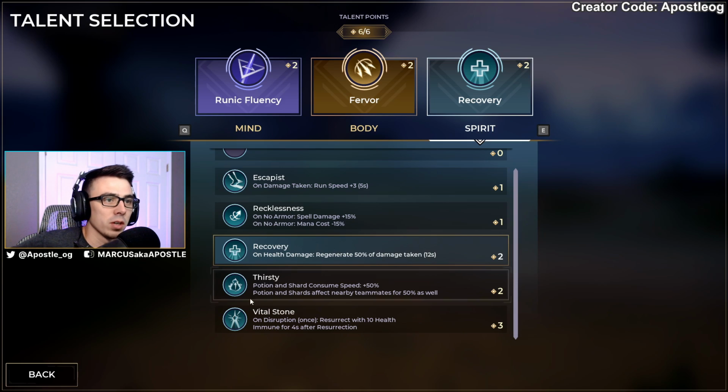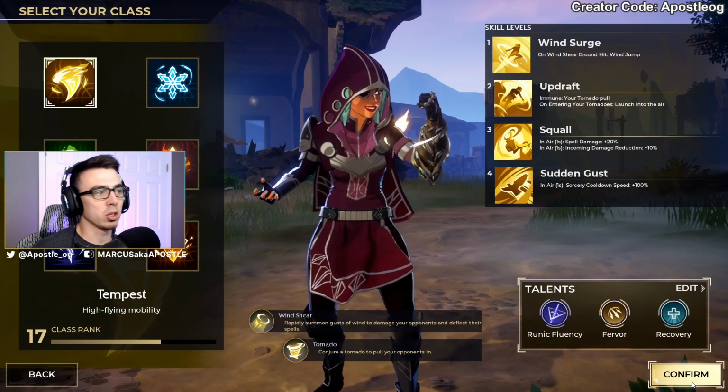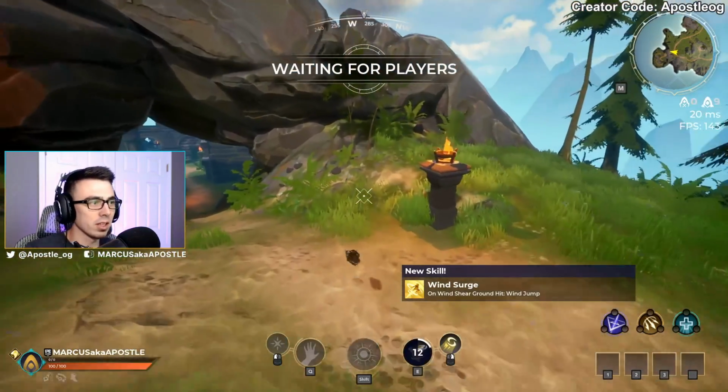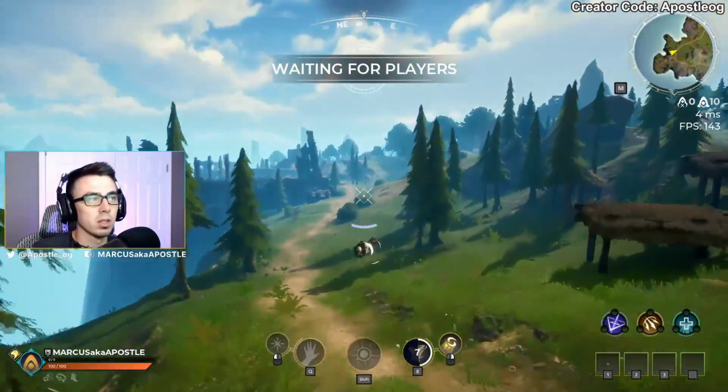And then Recovery, just for a little bit of tankiness. It's hard to escape as a Tempest. You get focused, especially if you go up in the air. It's like everybody wants to focus the guy that's up in the air. So a little bit of Recovery, and then everything else is stacked on movement as far as our build.